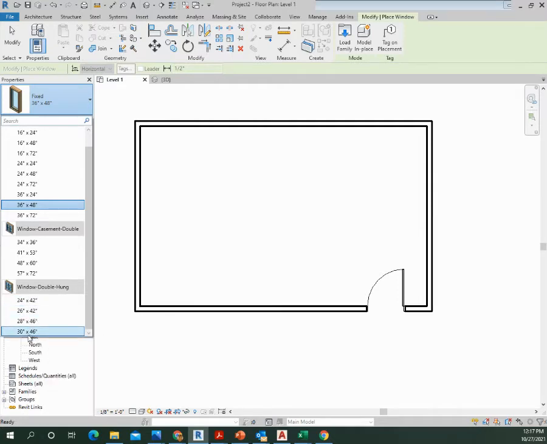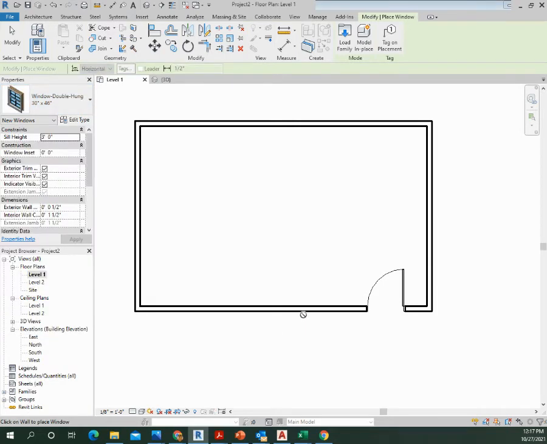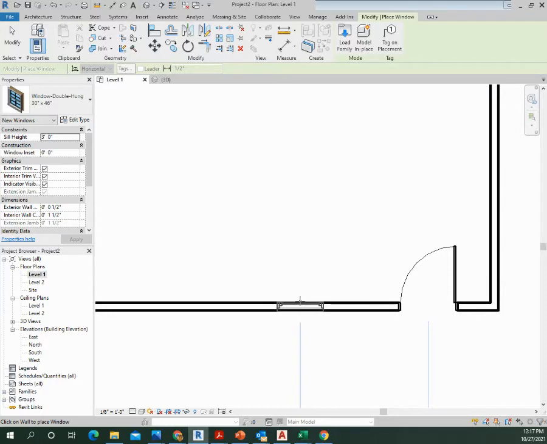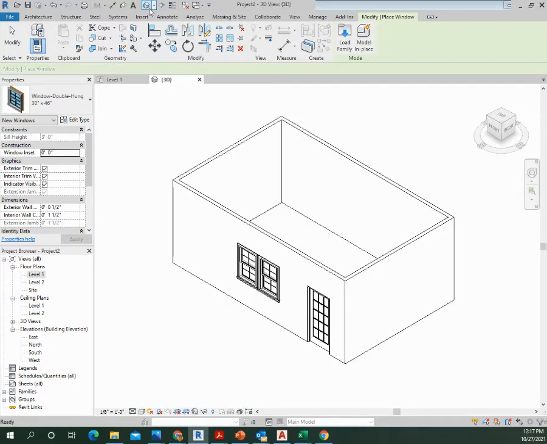And you can also customize the size of them. That'll be something we get into later on. So we're just going to say that that's going to be our window. And again, if you touch the inside of the wall, then it's going to go to the inside. But if you touch the outside of the wall with the windows, that's the way it really should go. And you can always place a couple of windows next to each other to get a different look.